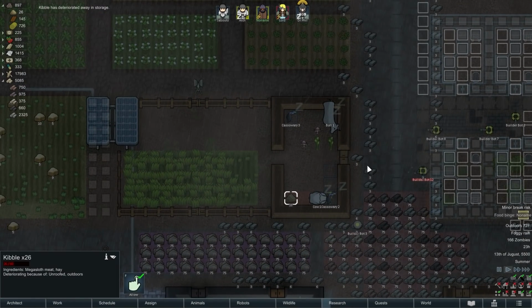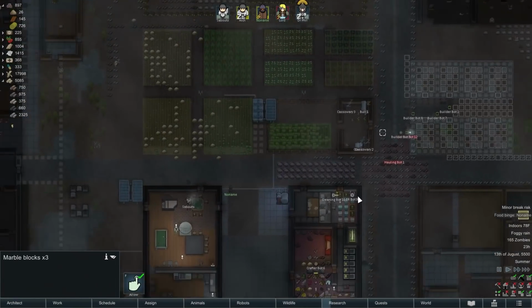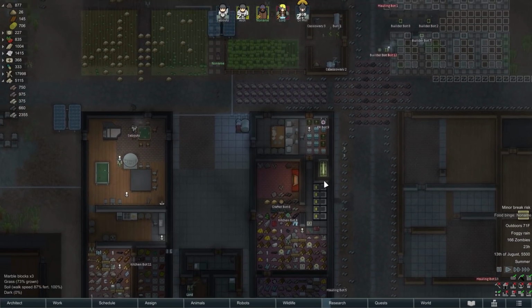Alright, so the kibble is actually deteriorating here, which is not good, so I guess I'll go ahead and shrink this zone because I don't need to be putting kibble out there. It's going to go bad, so I'll make sure they don't put any more kibble out there until they actually eat all of the kibble they've got.